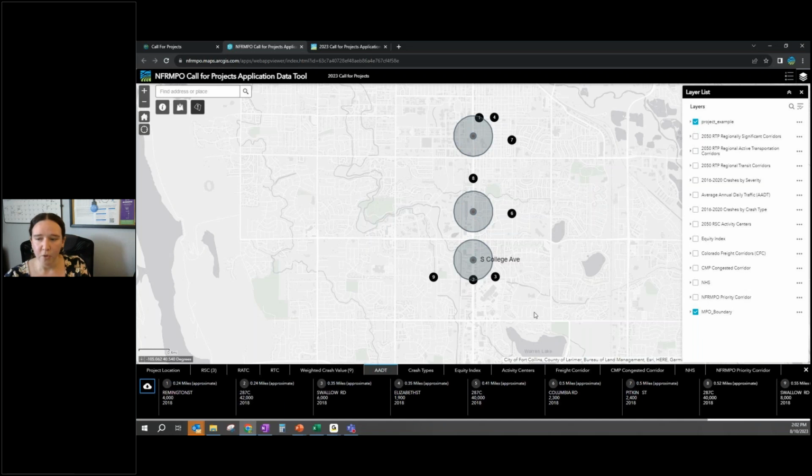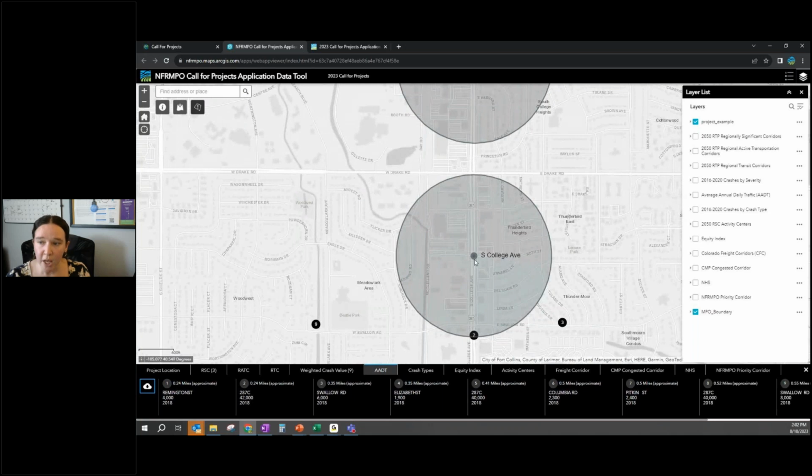For this project, it gets a little messy, just because there are so many different locations. But we want to have the average of your location. For these projects, you would have each of the legs of your intersections, and you would average that. For the 3 project locations, you would average those 3 scores. Along the bottom here, it will show you which roads that's pulling from.